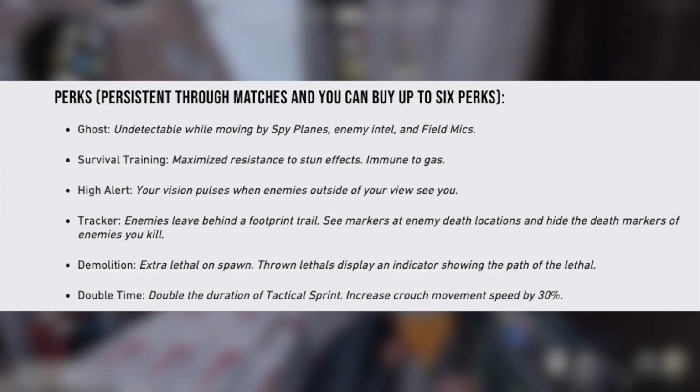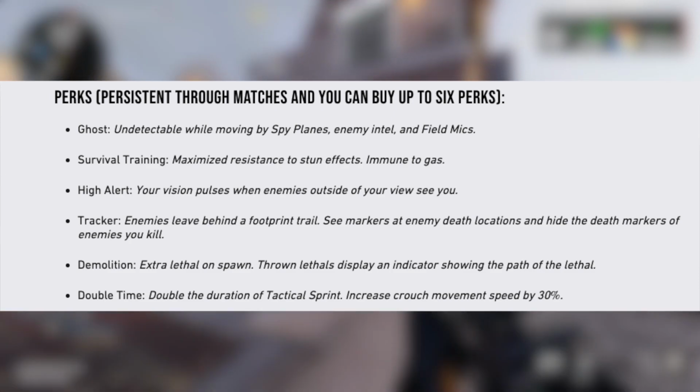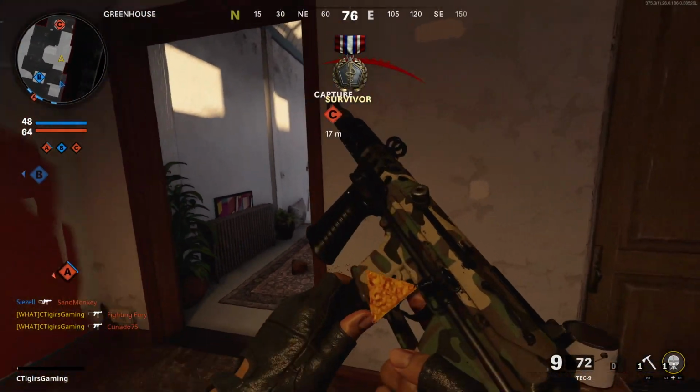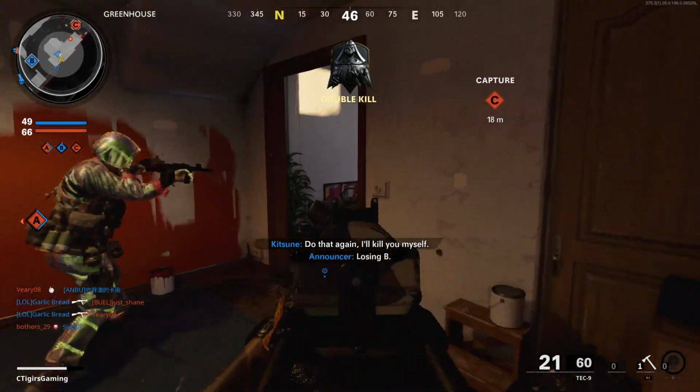It's gonna be survival training, which is maximized resistance to stun effects, immune to gas. Then we have high alert. Your vision pulses when enemies outside of your view see you. We move on to tracker. Enemies leave behind a footprint trail. See markers at enemy death locations and hide the death markers of the enemies you kill.